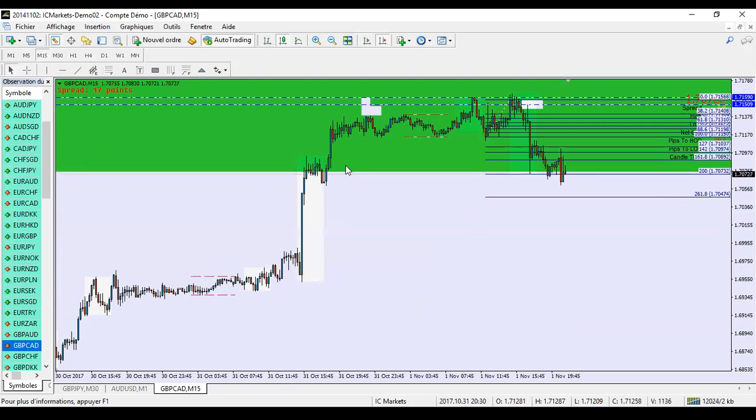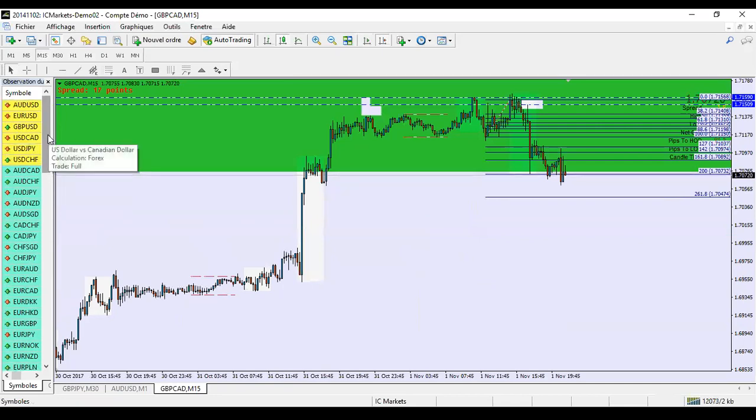Okay. I've got a question. For discipline purposes, do you have certain pairs that you trade, or do you have a rule where you won't take more than 2 pairs at a time or something like that? My main thing is I use the major pairs. Those are the ones in yellow right now on your chart on the left.